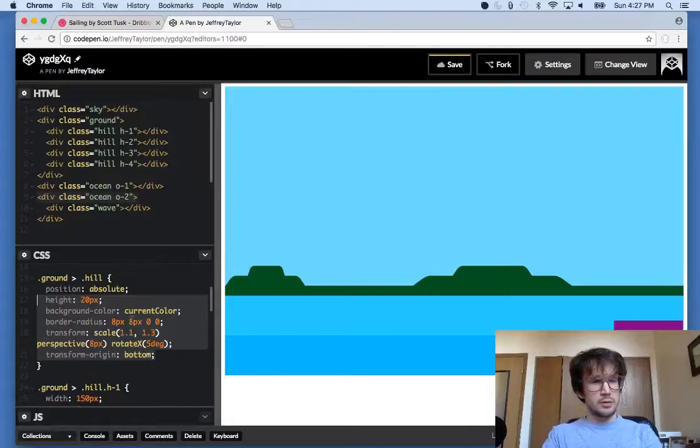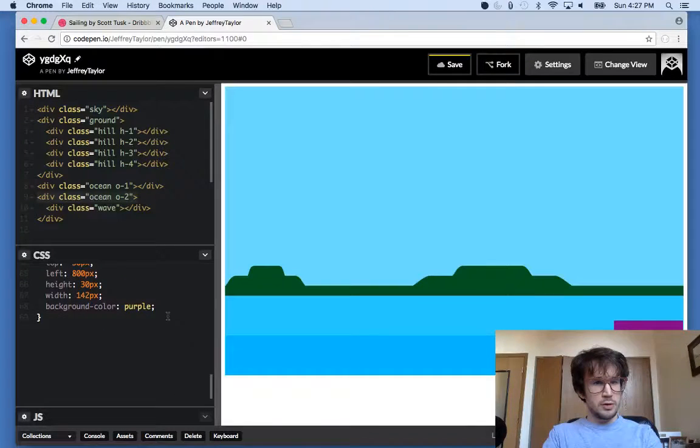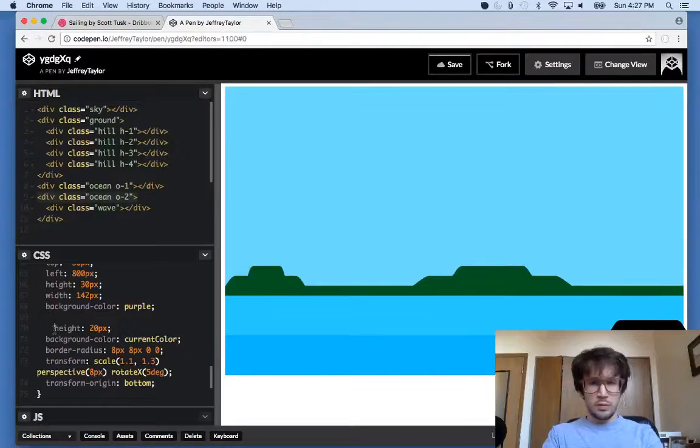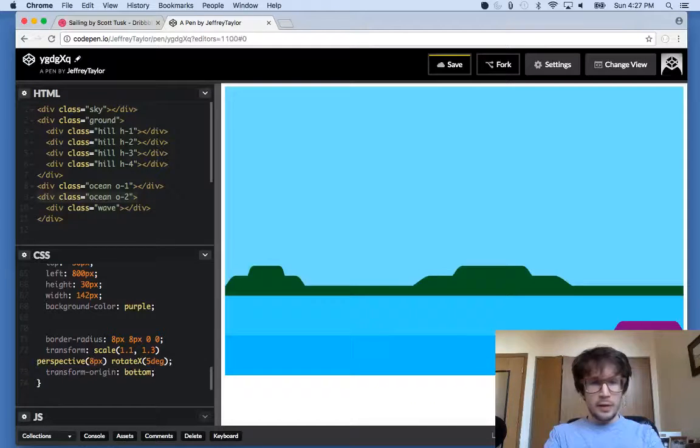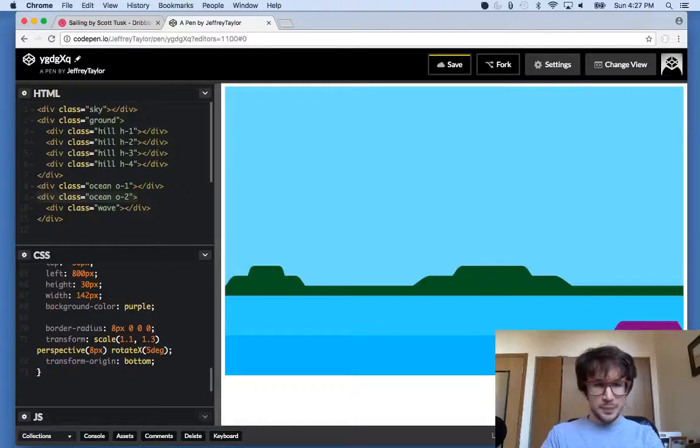But I have some challenges. So let's see here. Okay, first I don't need this height. I don't need this background color. All right, and then I want to take that left side border radius off, which I hope is just this. No. Darn it. Right. Nice. Cool. Look at that.